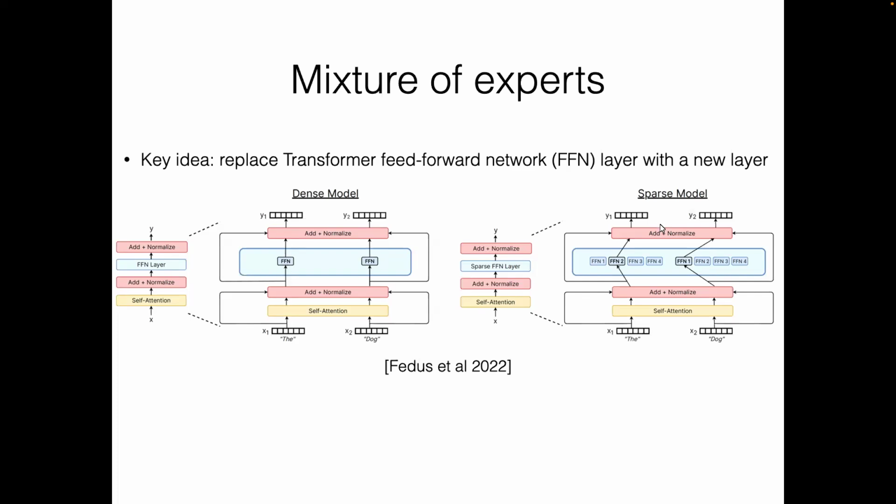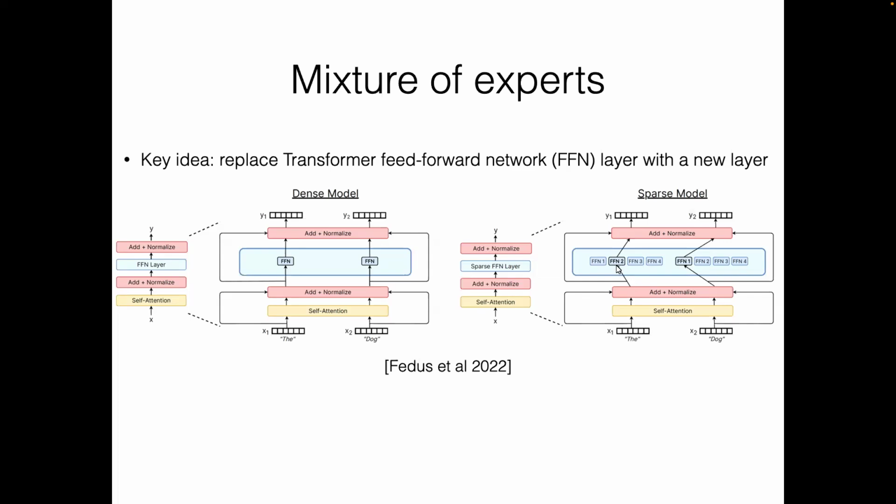And on the right-hand side, we have the mixture of experts layer. And you can see here, there are multiple feed forward networks. Here we have 4. And there's some notion of choosing one of these networks, or choosing one of these experts. Okay, so this is really going to be the key idea, and we're going to go into a lot of detail on it. But really the idea is very simple. We are no longer going to have a single feed-forward network. We're going to have multiple that we can choose from. And in particular, the other ones are not going to be used at all after we've selected one.